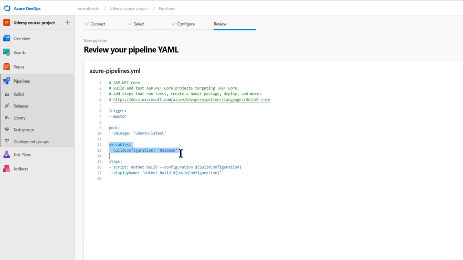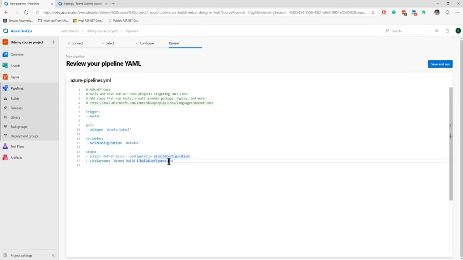And then this is the variable. It says buildConfiguration as Release. Where is this variable coming from? We'll be talking about that as well. And then there are some steps, something which says script as this, which is going to be for the .NET build, and there is some build configuration. Again, what is this particular dollar buildConfiguration? It's a pretty well-known variable. We can configure any number of variables we want. We can create custom variables as well, but as of now, these are the default variables available within Azure DevOps Service. So everything is in here.